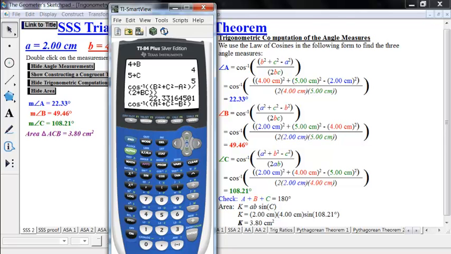Notice the angle we're looking for is b, then you need the minus on the b square. Divide by 2, and we need in the bottom b and c, but no, that's wrong. That should be 2a and c, and I have it right everywhere except for one spot. Let me fix that. 2ac. Close the denominator, close the inverse cosine, and that's the correct answer.